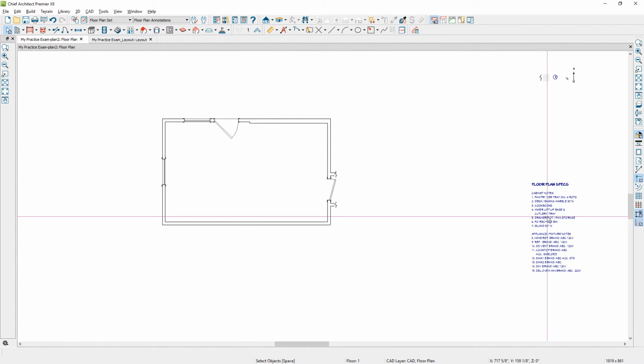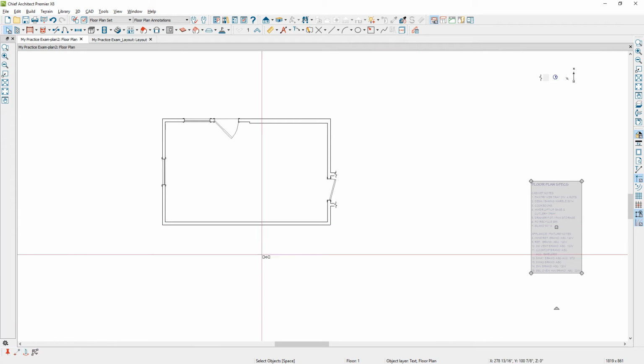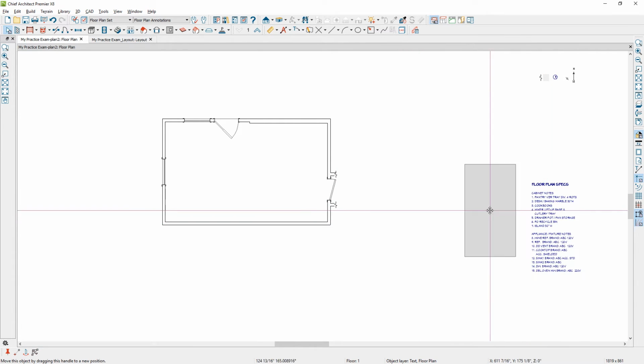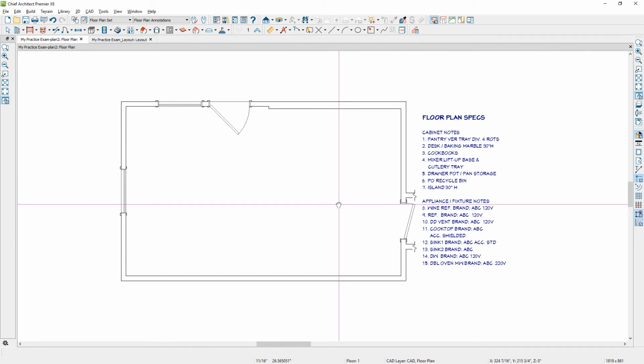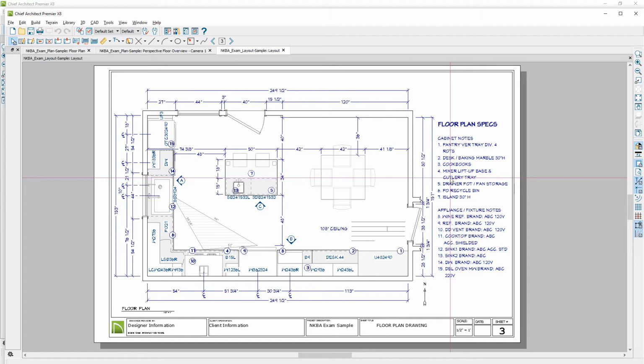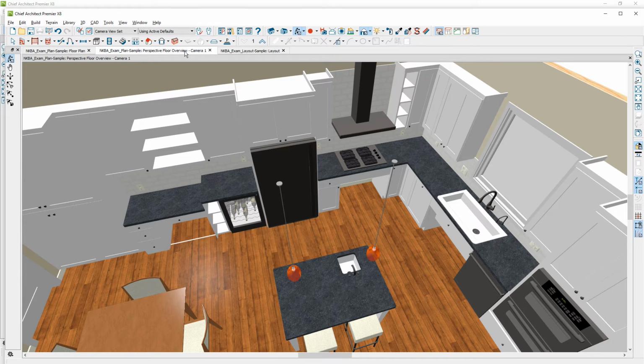Let's zoom out. In the template plan there was a text block for our notes, and I'm going to create a copy of that and slide it over here into place. As we go forward on our kitchen, we'll have that note pad that we can use. It's already pre-populated with some text that I had. As I begin, here's a completed view of what the floor plan is going to look like as we place the cabinets. You can see that in the 3D overview of this design, there are some accessibility components that we're going to work into it.